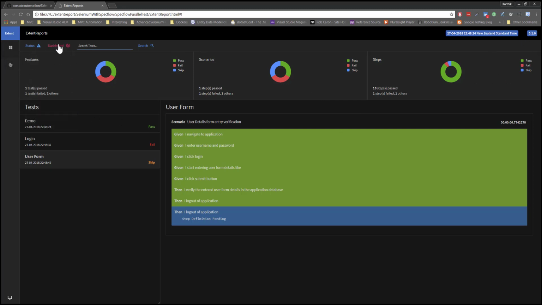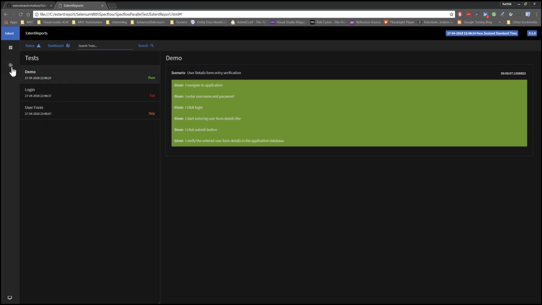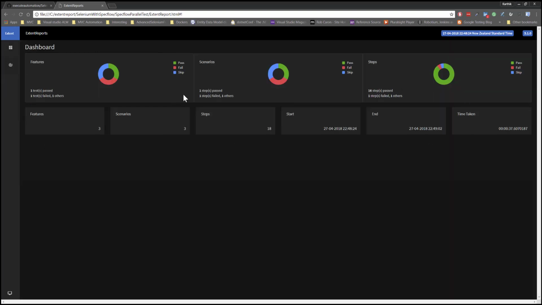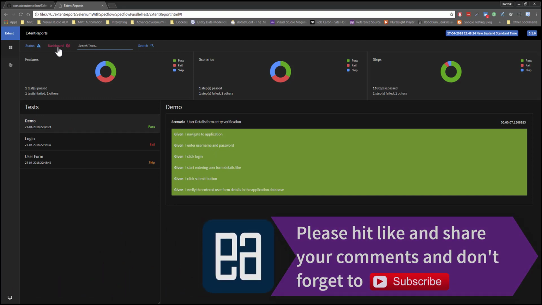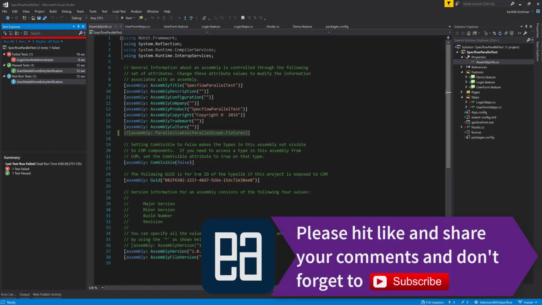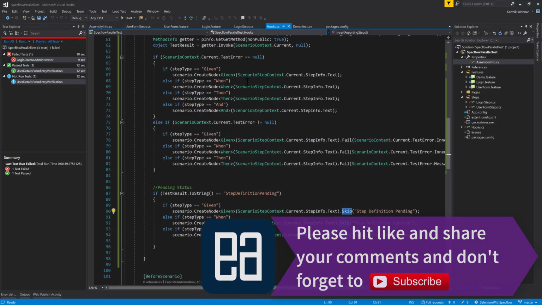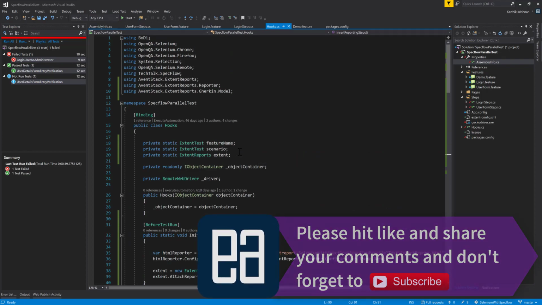You can see there is a dashboard of all the information. So you can see what has been executed, what has not been executed, what steps are being executed, when it started, when it ended, and the time taken to execute this whole scenario. These are the great things that we can see in the Extent report as opposed to the Pickles report that we saw earlier in our Execute Automation video series. So that's it, guys. This is what Extent report is, and this is how you can integrate it with your code much more simply, using very simple code, just changing the hook instead of changing the actual step definitions or the page object model code.